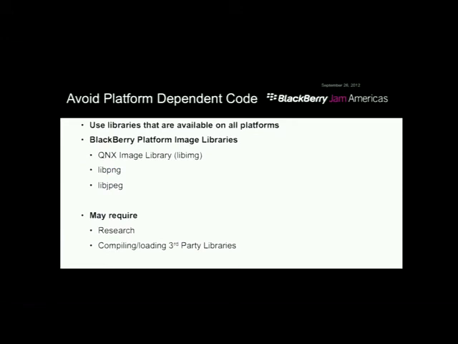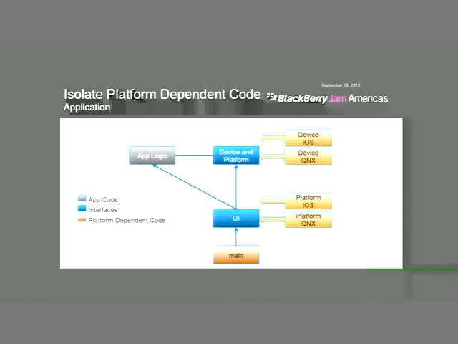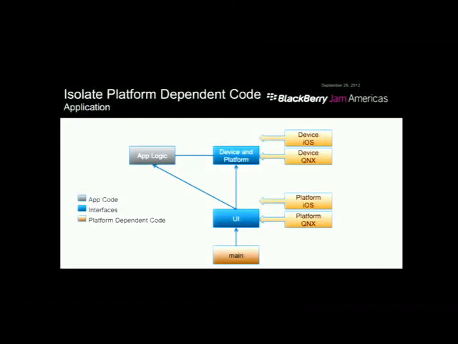So in terms of avoiding platform-independent code, when you're using libraries, so let's say for images, PNG or JPEG, there are a lot of common libraries which you should be using on iOS as well. And a lot of the game developers are actually relying heavily on this ability. So in terms of how your application would look between iOS and BlackBerry 10, obviously we would create common UI interfaces as well, and we'd just write our own platform-independent code there.